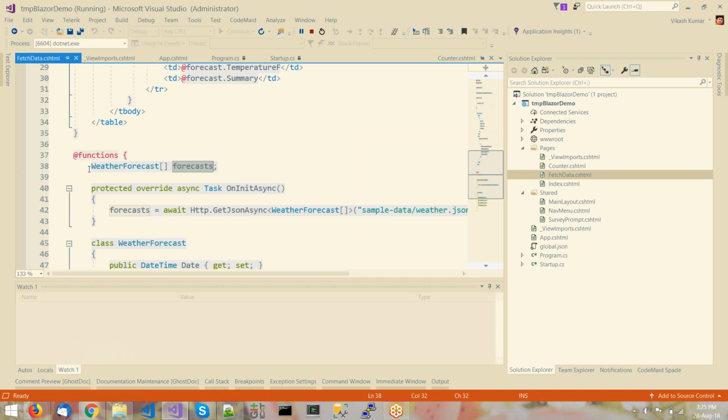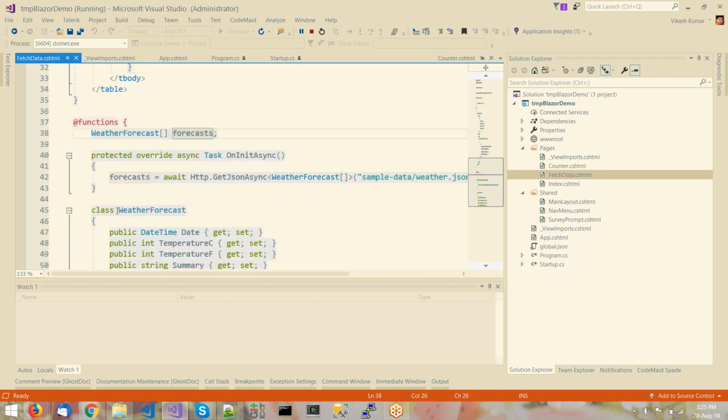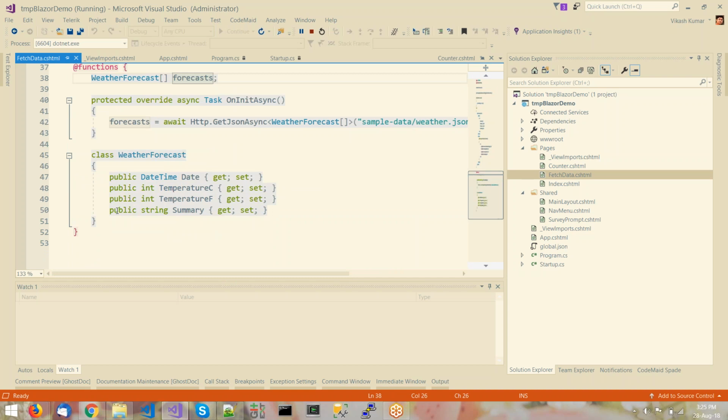This is my array, and this is an event, like we used to have on web forms. So on initialization, I'm just getting the data from the JSON and populating this forecast. That's it. The class itself is defined over here, but there is no need to define it here.